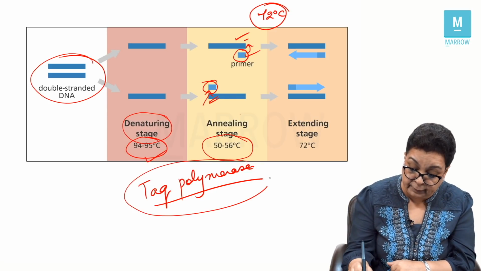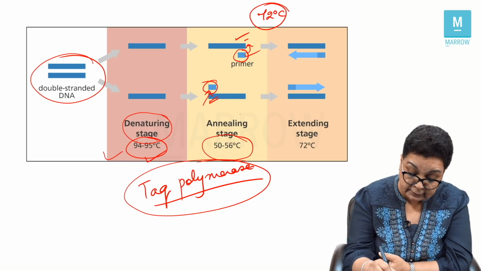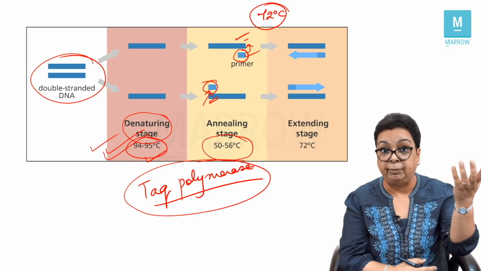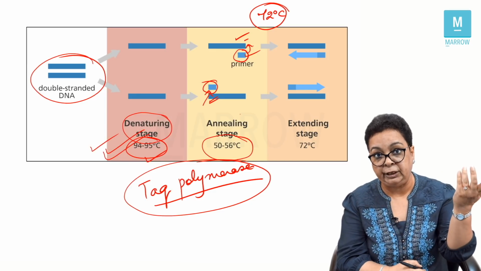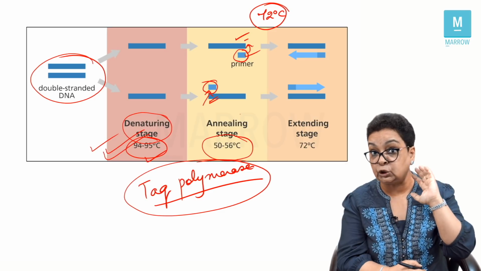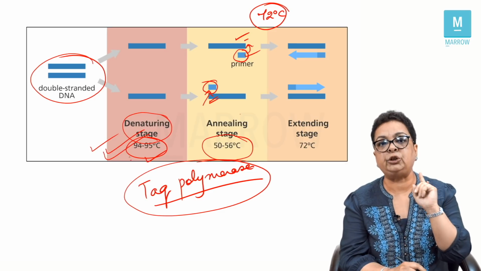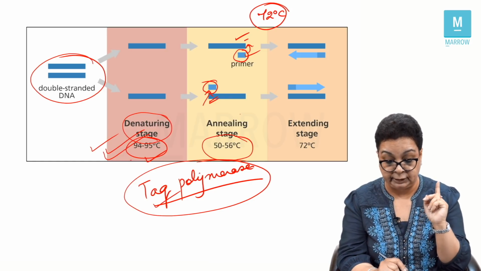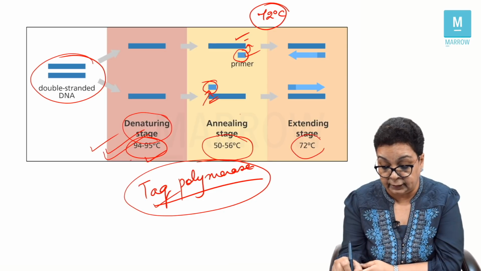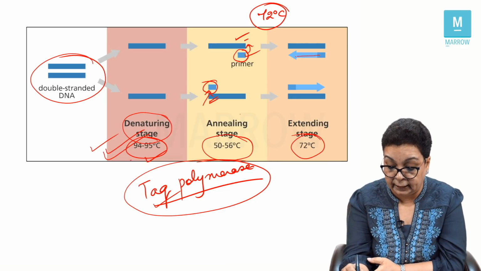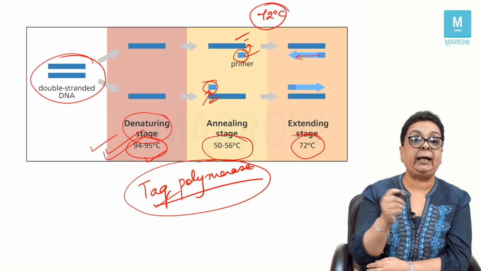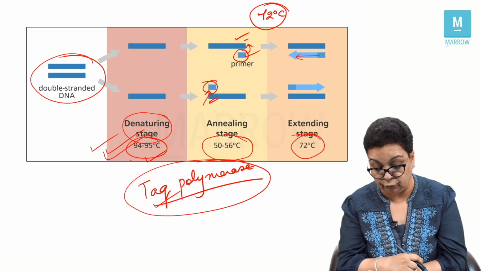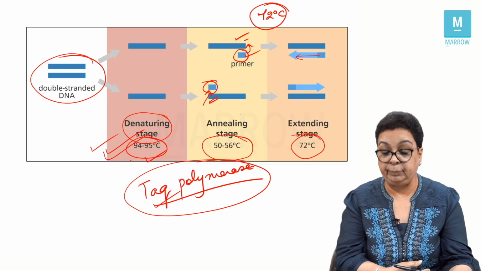Why are we using Taq polymerase in the PCR cycle? Because this is the polymerase enzyme which can survive the high temperature we initially raise the buffer solution to during the step of denaturation. It does not get denatured at this high temperature. That's the reason we are using Taq polymerase in PCR. So at this temperature, it is going to extend these primers by keeping on adding the nucleotides which have already been added in the buffer solution. So those are the steps of PCR.